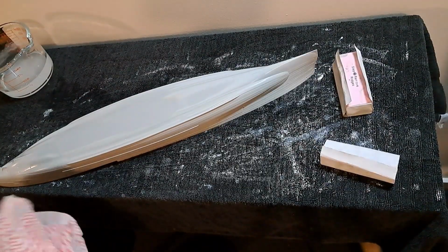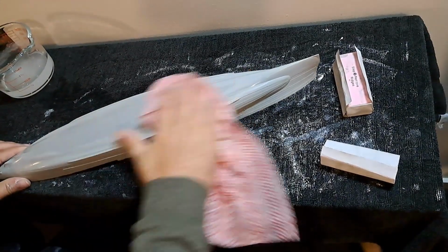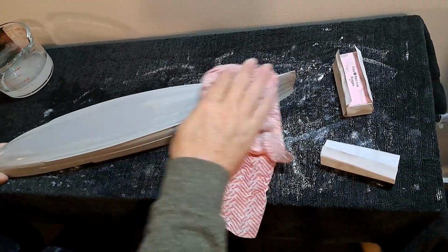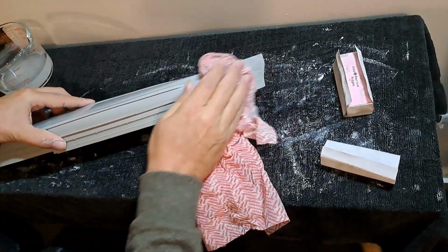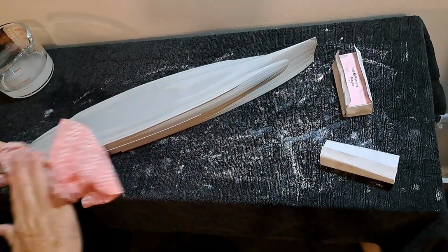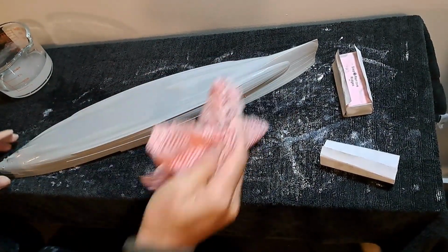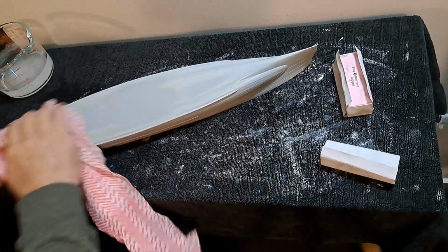Okay, there it is with its final sand, and it won't need to be repaired anymore. I'm happy with it. So what we're going to do now is basically treat this like a part that's just come out the box, really. Clean it all up and just give it an undercoat and just continue on as normal.